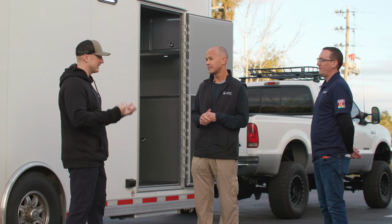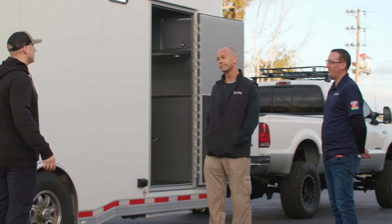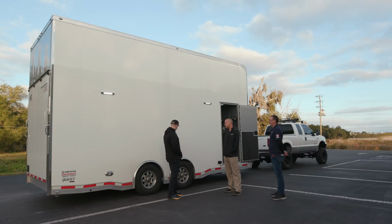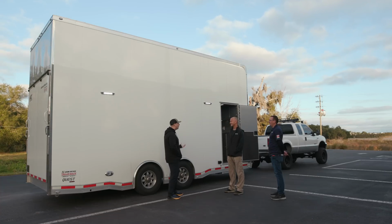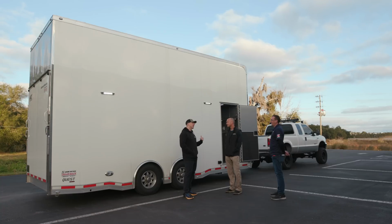So I put my two, let's say 3,500 pound cars in there. We don't need a three axle, which also creates a little bit more difficulty for turning radius and stuff like that. Yeah. And so they put two 7,000 pound axles on here. And then I just feel like it's more doable for a regular guy. Yeah, it is. Instead of having some giant, because the first one I looked at was a 32-foot stacker. Okay. And that sucker was a monster.